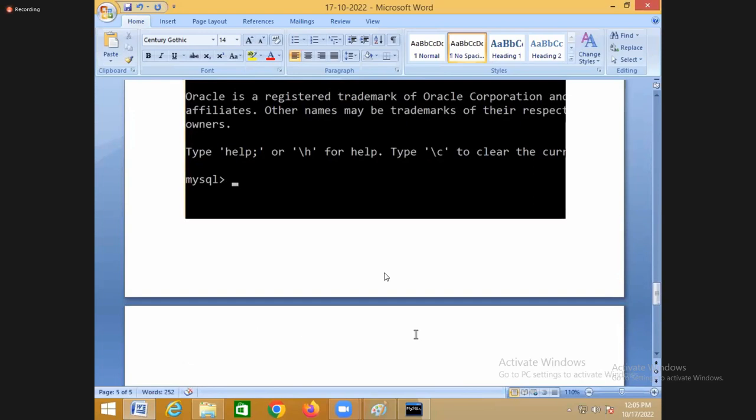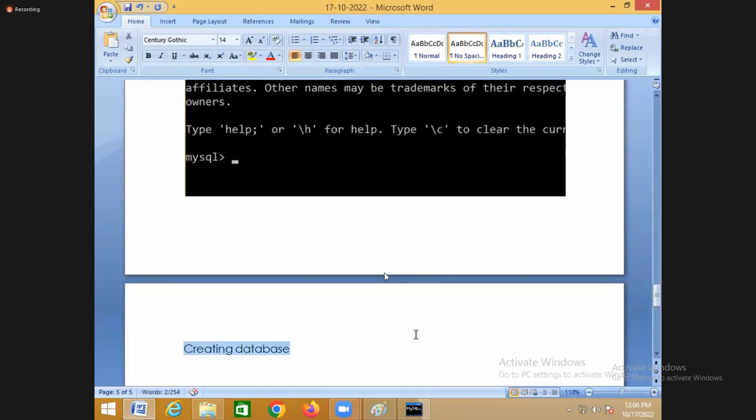So the first thing is creating a database, because data is stored inside a database.